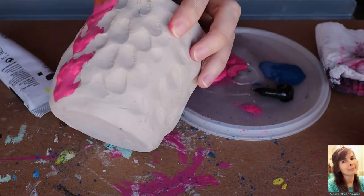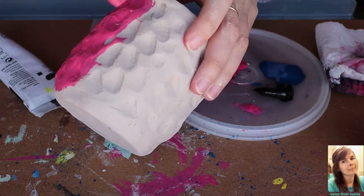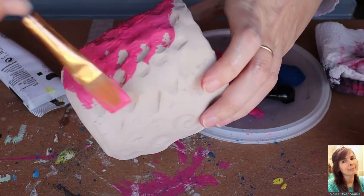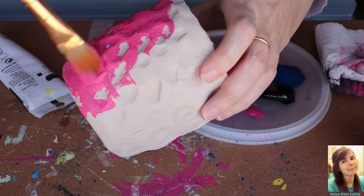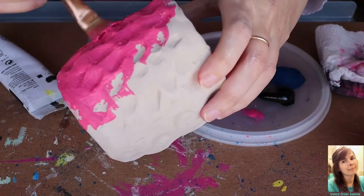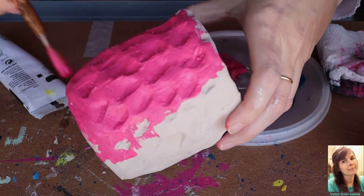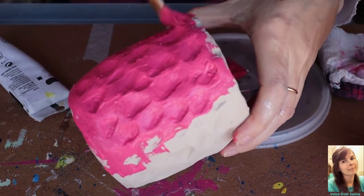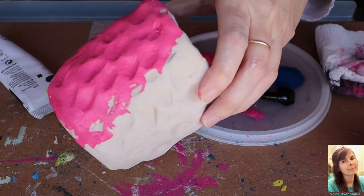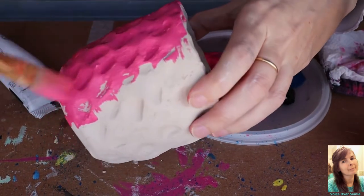You might have to push in on your paintbrush to get the bumpy surface to get into the crevices, because I had a little bit of a problem here trying to get the paint into the bumpy surface. So you just press down with your paintbrush and move it around, and that will help you get that into the surface there. So what I'm going to do is I'm going to try to paint all of the surface, try not to have any white space in there, and go all the way around.